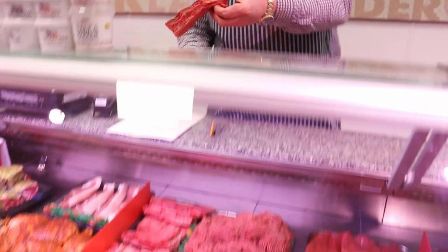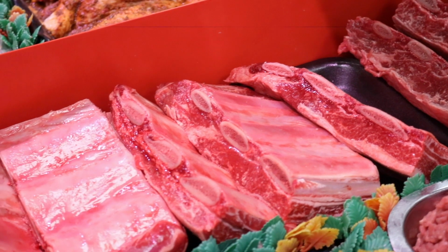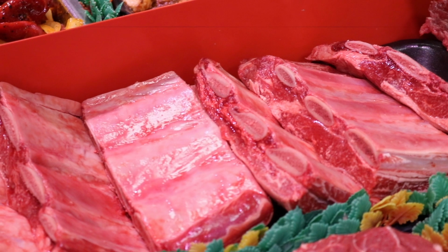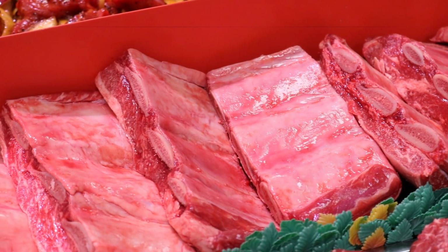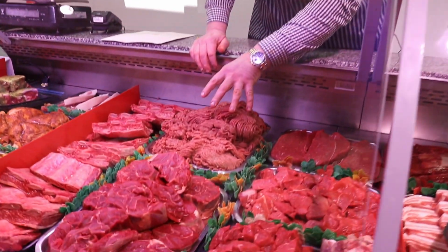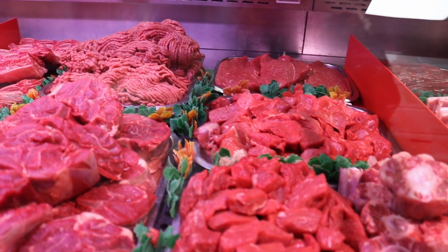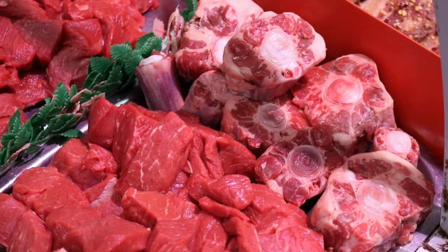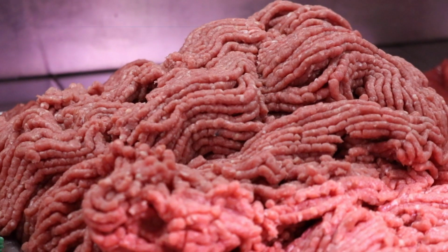We're gonna cut them down like this. You can cut them however you like. You're getting 4 of them for 12 quid. Beautiful for slow cooking. Put barbecue in them if you want. Sticky ribs, there's a load of great recipes out there for them. Now, we've got the steak mince, we've got the braising steak, we've got the stewing steak, and we've got the rustic stew. We know what all them are. Rustic stew, you get a bit of oxtail and stew. Plain stewing steak, plain braising steak, mince.